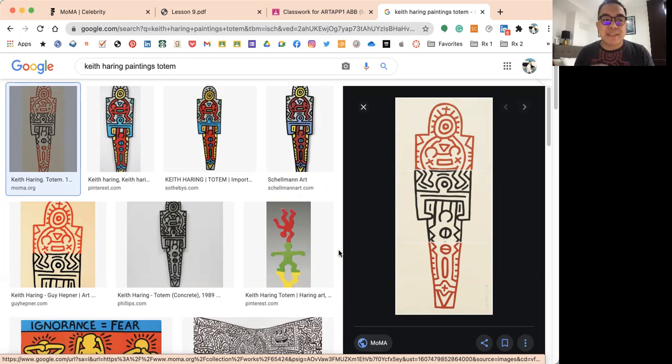Kasi Keith Haring, for example, patay na yan eh. Keith Haring died of AIDS. He's a gay activist and an amazing gay artist. And if you look at the t-shirt, it was able to capture the style talaga of Totem by Keith Haring. There are many. I think ang kasabay nung edition ng shirt na to was Kusama Yayoi. I'm not sure. I forgot the others. But Kusama Yayoi is very famous. Yung isang t-shirt ko na nakuha ko was Kusama, the squash. So there are many. I'm sure maybe some of you even have it.